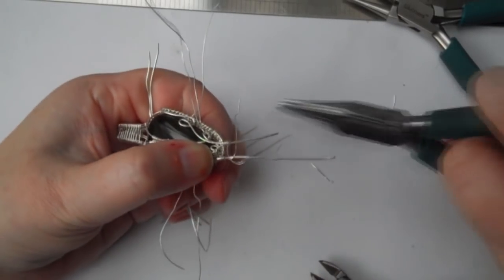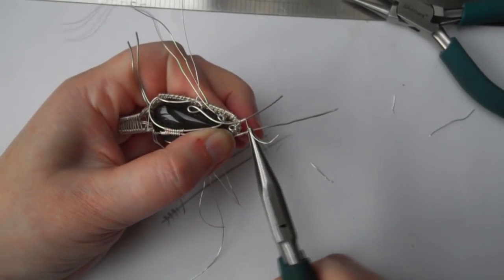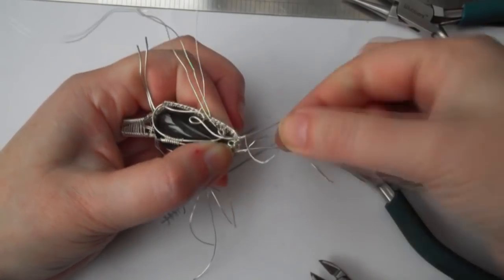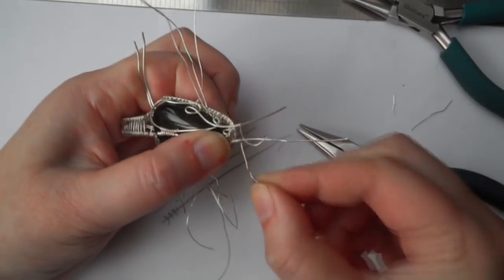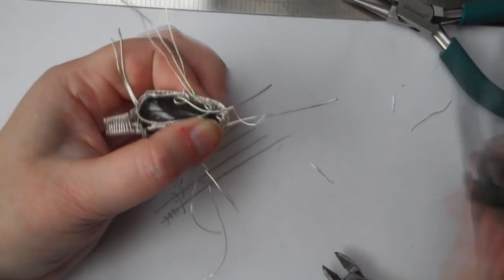You'll notice sometimes I use my fingers, sometimes I use the pliers. It depends whatever I think is easiest at the time. Usually the longer the length, the more likely I am to use fingers, and the shorter the length, I'll tend to use pliers because you can get in easier. I've got rather large hands and fingers anyway, so they do get in the way.